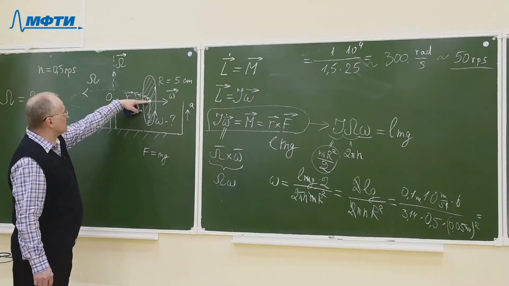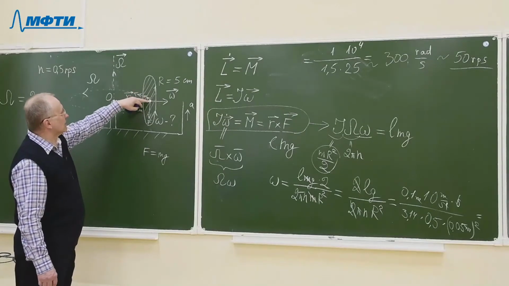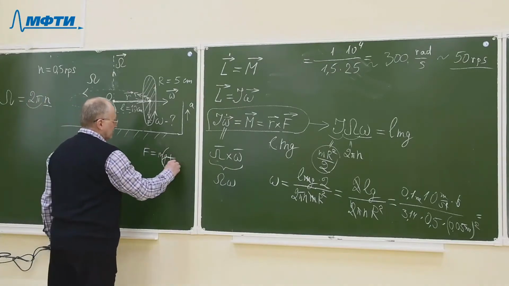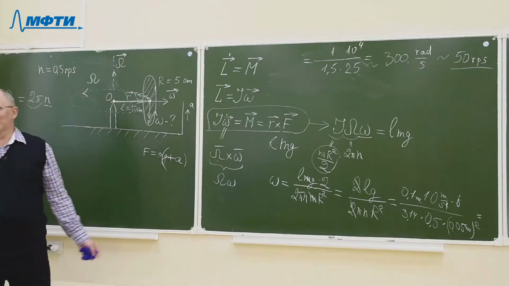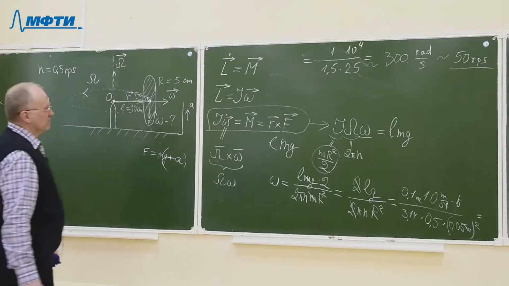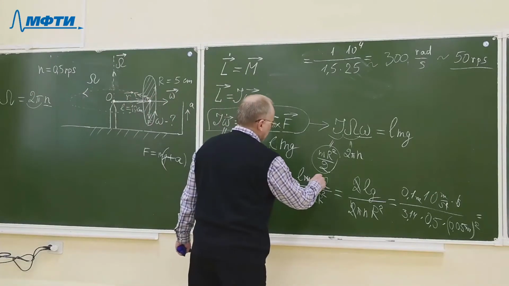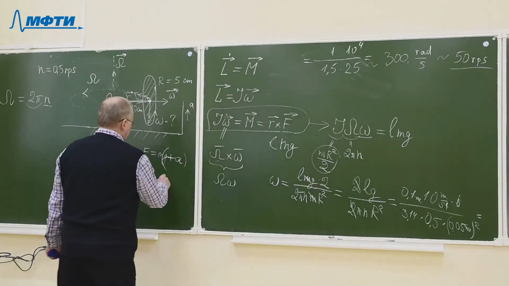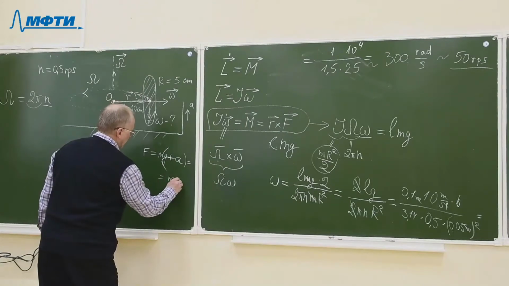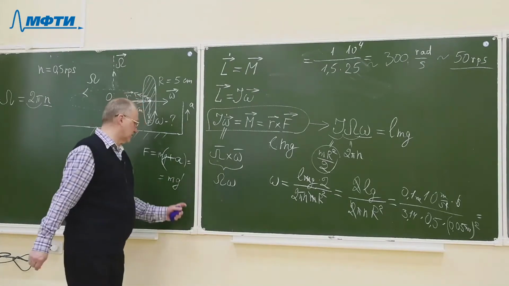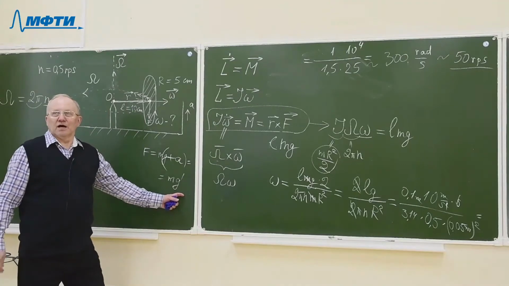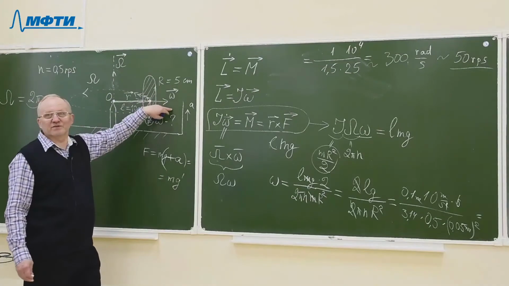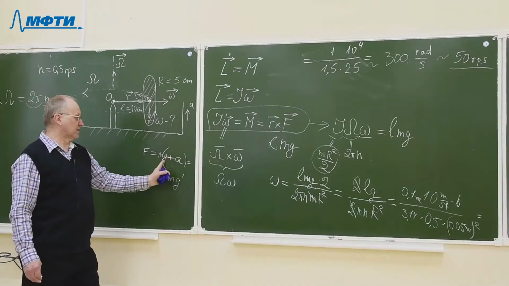So the actual weight of this body inside the elevator cabin will not be mg, it will be m(g plus a), because this is a non-inertial reference frame. So you will have to add here g plus a everywhere. So this will be g prime. It's not an acceleration of free fall on the surface of the planet. That will be an acceleration of free fall inside the elevator car. That will be larger by 2 meters per second squared.